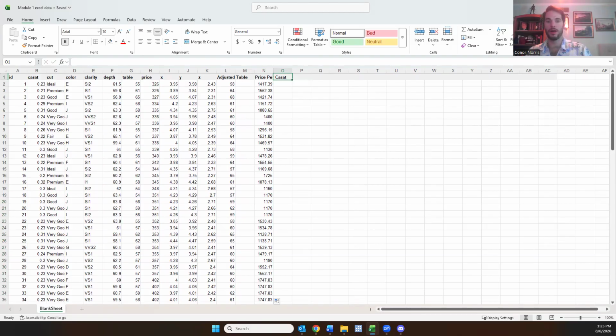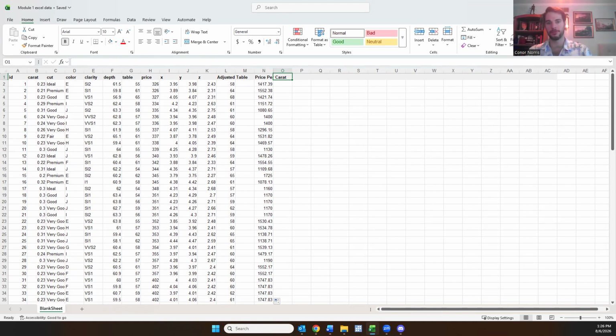So this is a great example of why you'd want to build a new variable instead of just eyeballing the numbers. You don't want to compare a $326 half carat stone to a $2,000 one carat stone at a glance. This gives us a number that's more comparable. We might do this if we were looking at county level data: we might calculate the income per capita. A very large county with a high population might have really high GDP, but we want to compare apples to apples. So if we compare a large county to a small county, if we divide by the population, we can see how well off the average individual is.